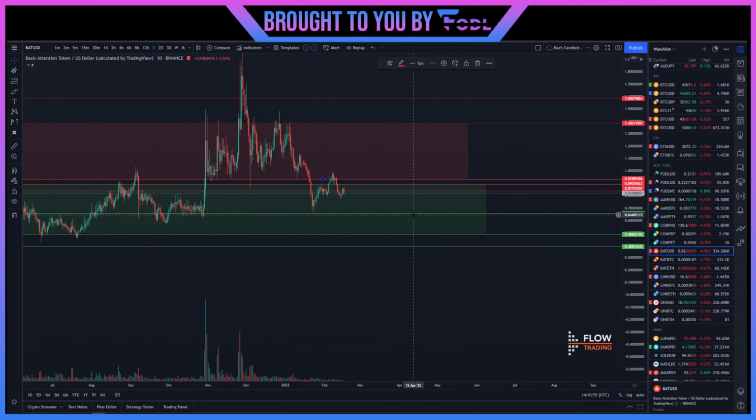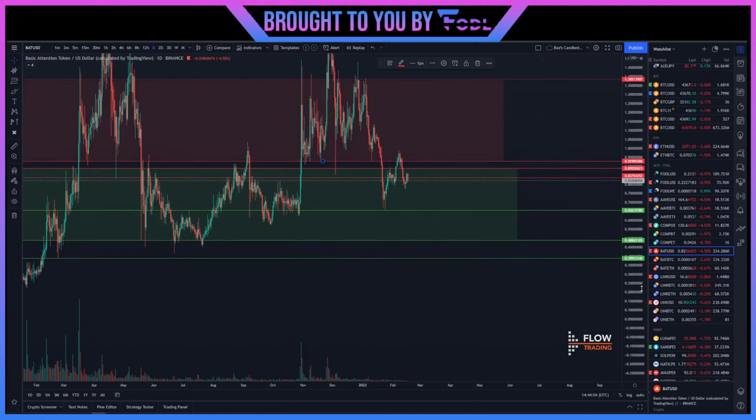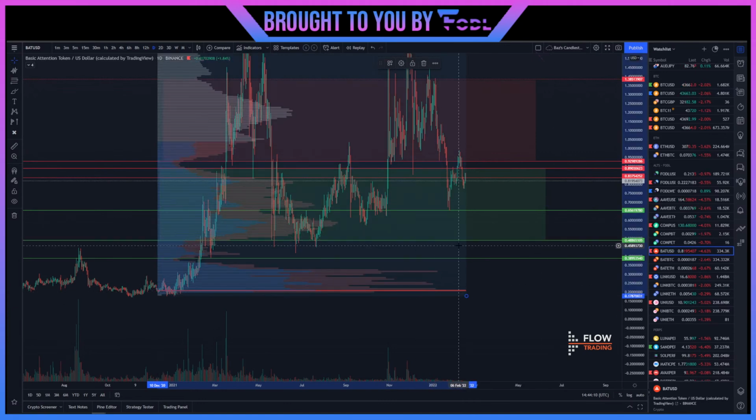Okay, so the next level of support is around about 65 cents, and then the next one after that is 50 cents and 38 cents. Okay, these are based on volume profile, so these are just low volume nodes perhaps. I can double check. Yeah, they're just edges of high volume clusters and low volume nodes. So that's exactly what they are.